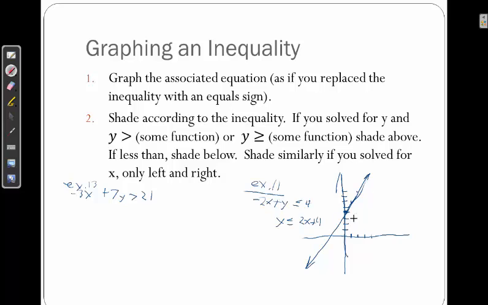Okay, that's the boundary of the solution, though. The key is everything below, because y is less than, will actually satisfy the inequality. So, for example, the point 0, 0 would satisfy the inequality because I'd have 0 is less than or equal to 4. Every point below the line would satisfy that inequality, so you need to indicate they're all solutions, and you do that by shading.